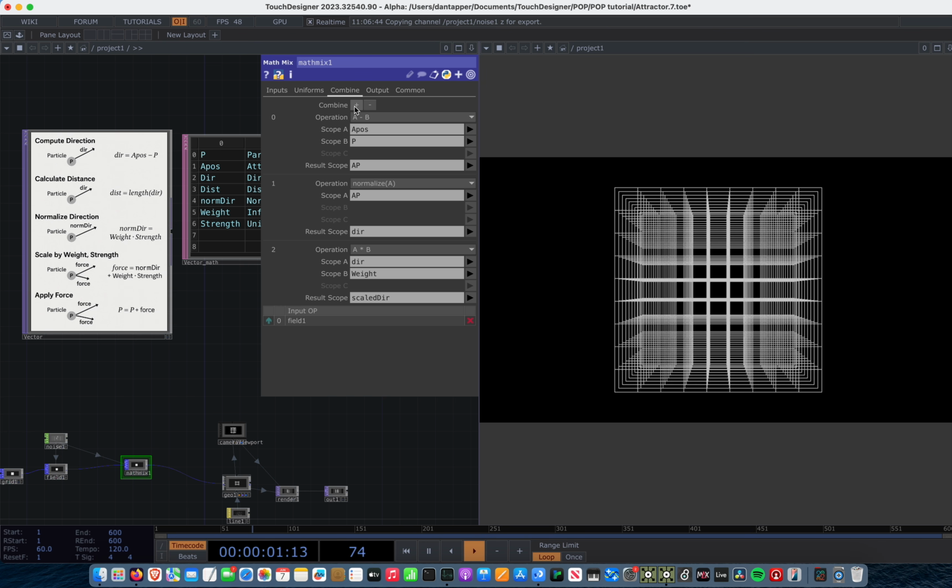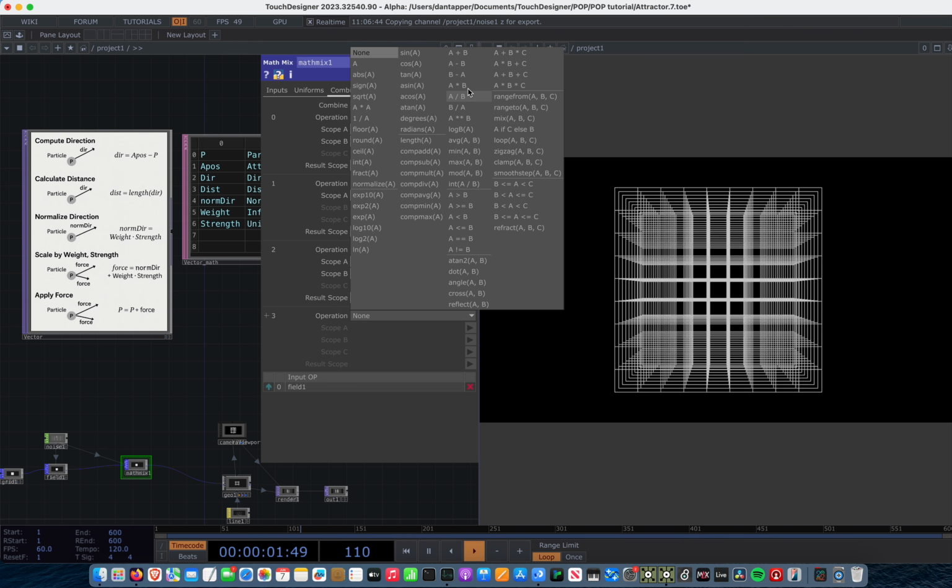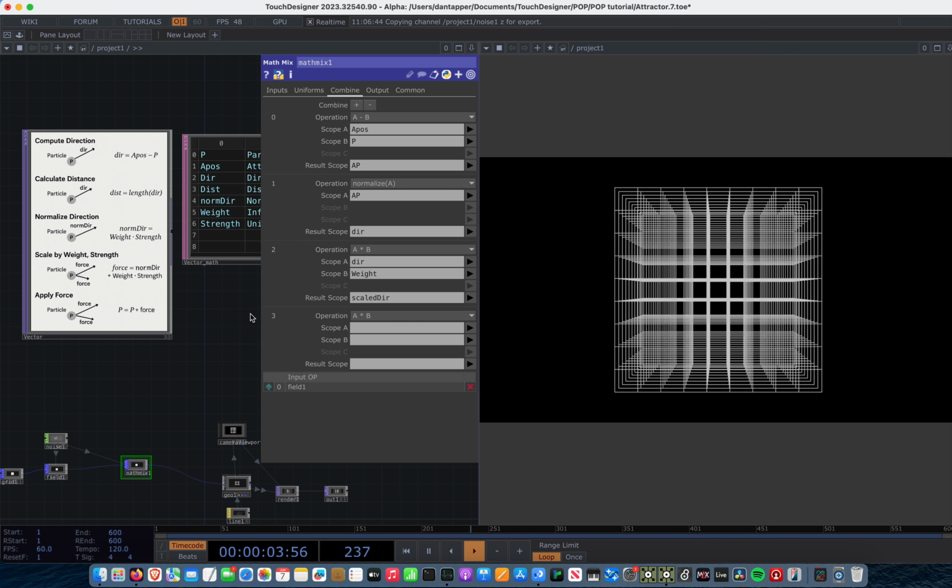If you can find a way to do this in fewer steps, that would be really cool, and let me know if you do. So another multiplication here. We've got our scaled direction, so it's in a format that we want to use. Now we want to multiply it by strength. So we'll take our scaled direction, multiply by strength.